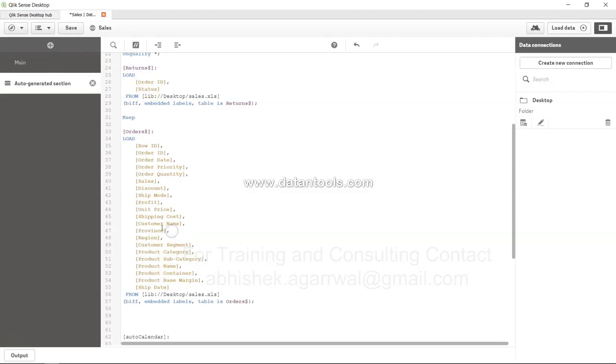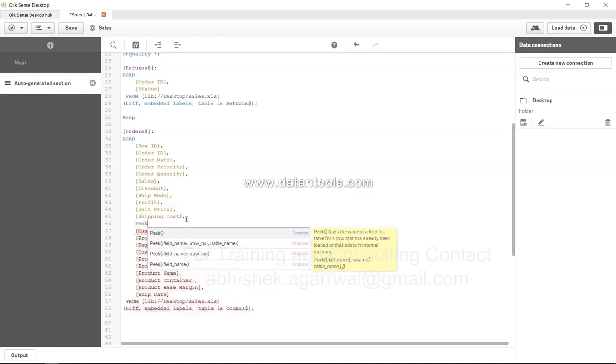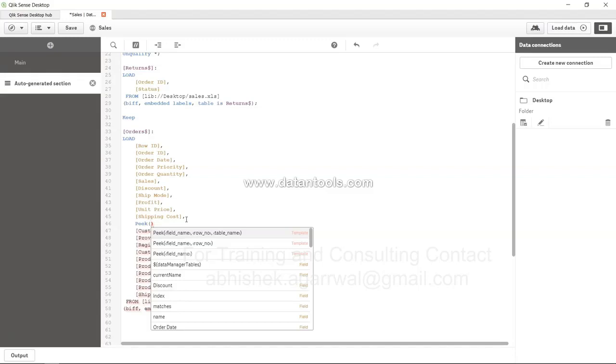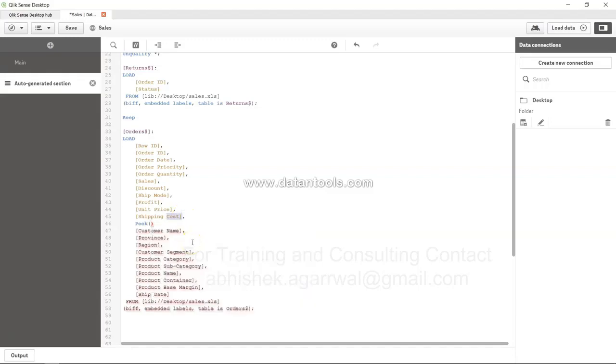maybe customer name, for example, or maybe shipping cost, then I can use something like peek, and then the field name, I will take shipping cost over here, comma, and then what I want to access: the first value of the shipping cost, then I will specify 0.